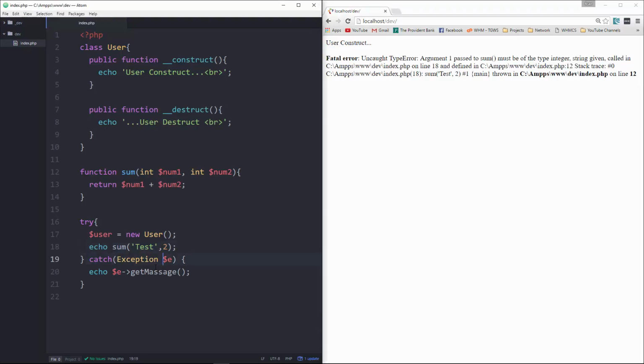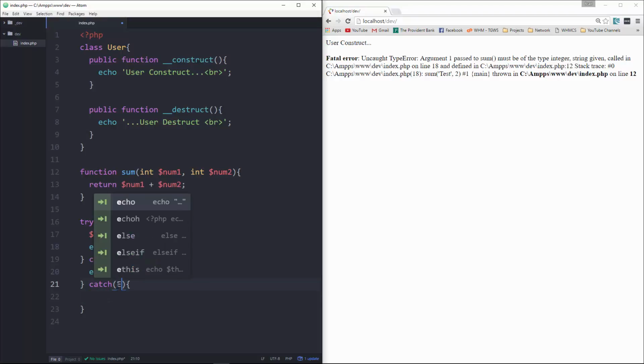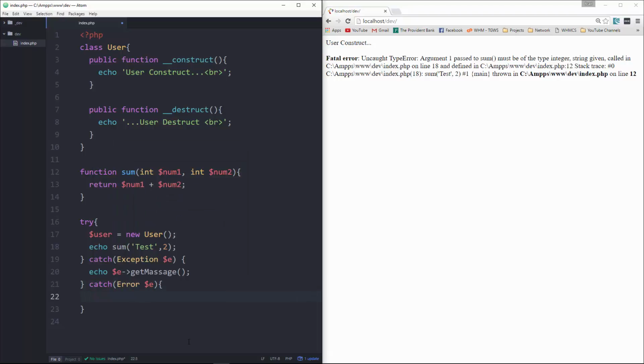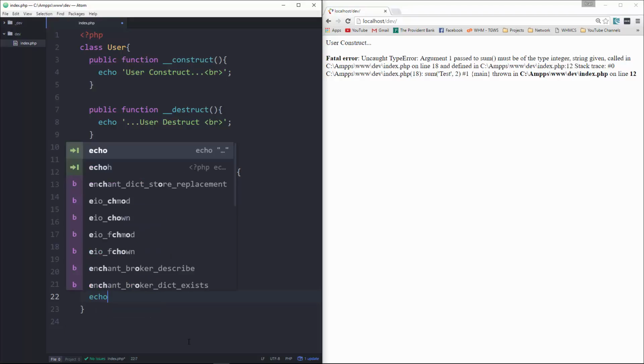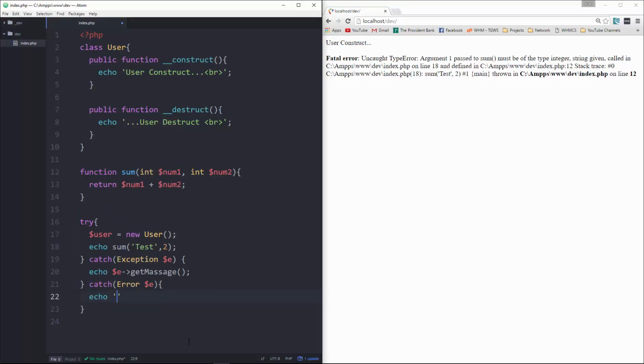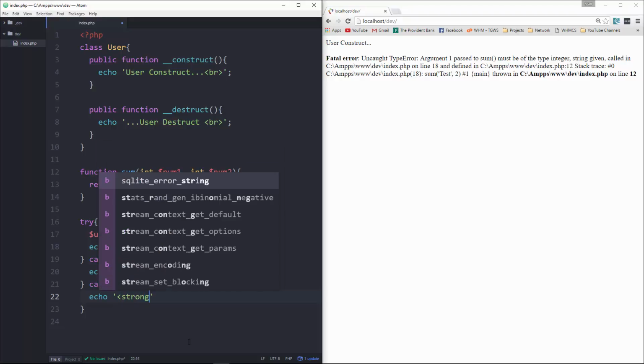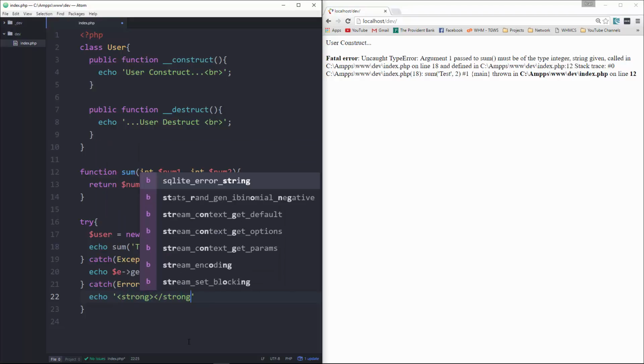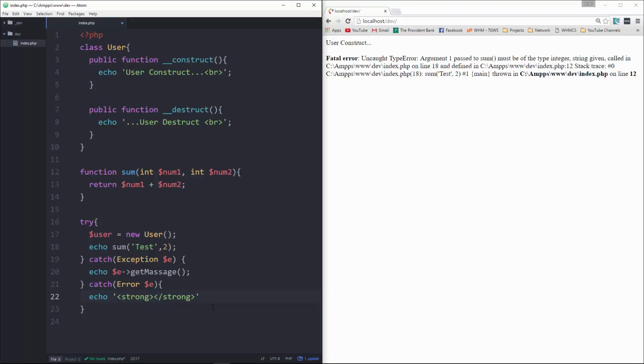So what we want to do here is, instead of an exception, we can actually just add another catch here. And instead of exception, we're going to use Error. And then down here, what we'll do is we're going to echo, put some strong tags. And what we can do is identify the type of error it is.